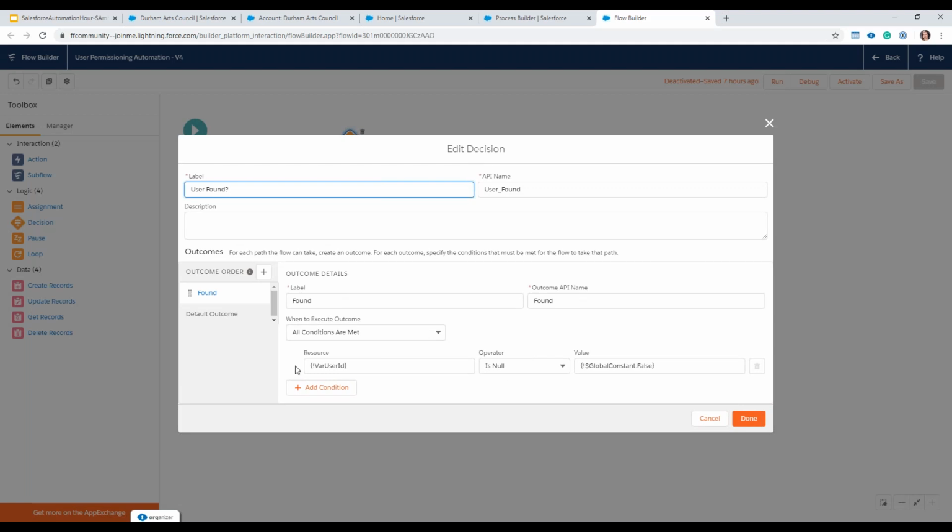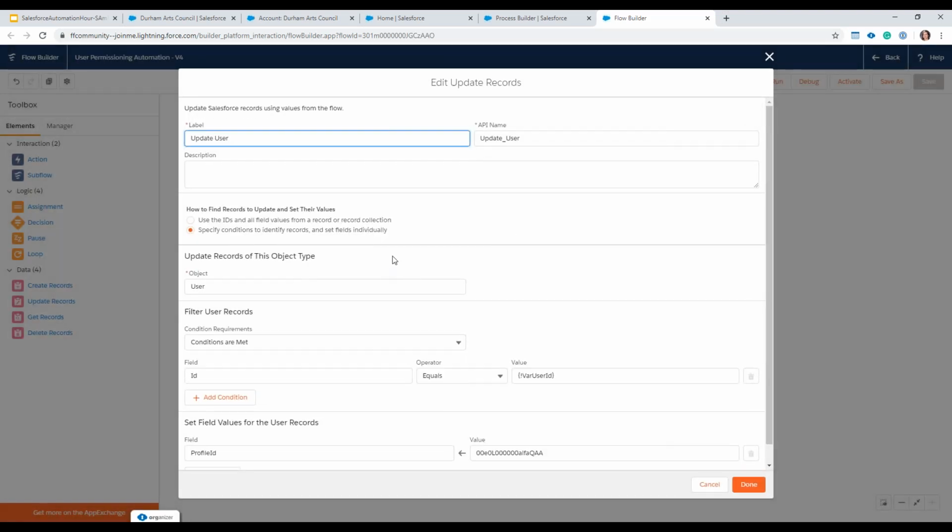So our next decision is checking to see whether or not a user has been found, which in this case we know is true. Riley's ID in this situation, since we're going to swap out Sam for Riley, Riley's user record was found because Riley already was signed up as a user, just a basic user. And so this is going to evaluate to true, so the user ID will have a value. And that will move us on to our next resource.